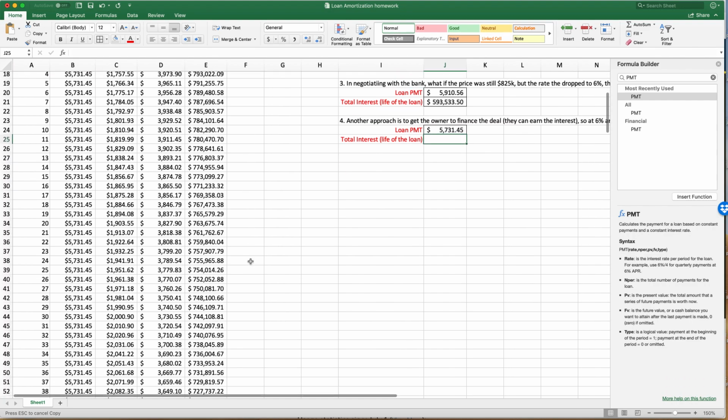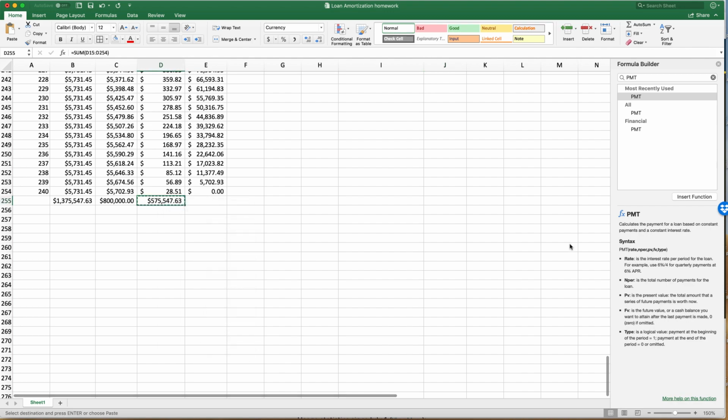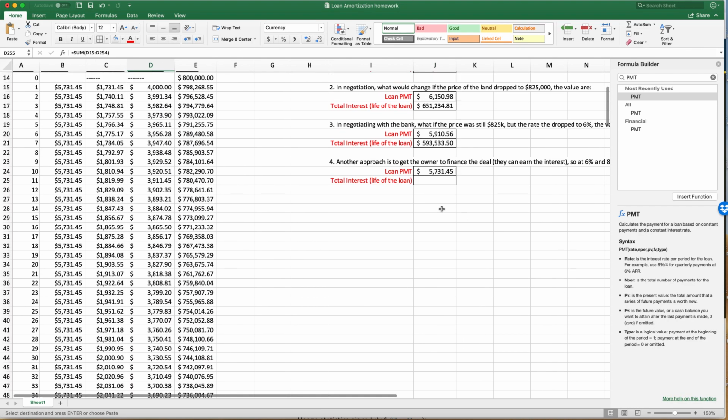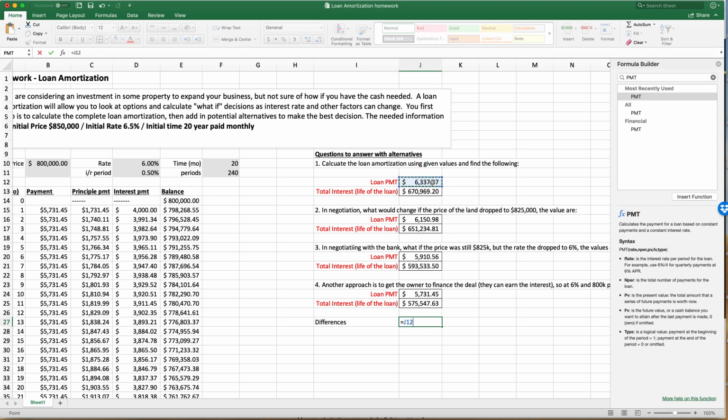As far as interest on the loan, they'd be interested in what that's going to be, and you would be too. That's $575,000. And so we can negotiate that as far as price. And hopefully they'll like that they earned $575,000. So I guess in taking a look at our options, we started out with a loan that was going to cost us every month $6,000, but we managed to get that down through negotiations by $600 a month.